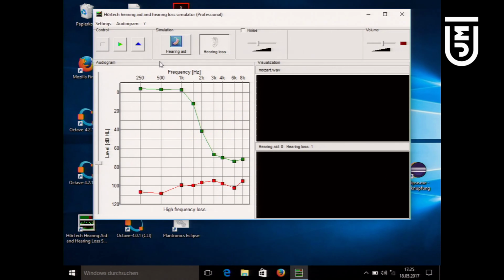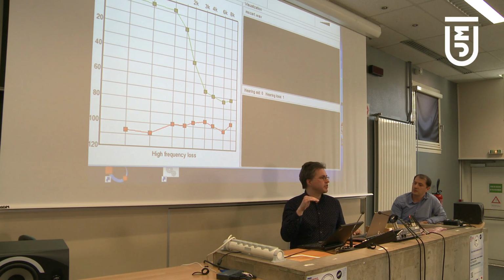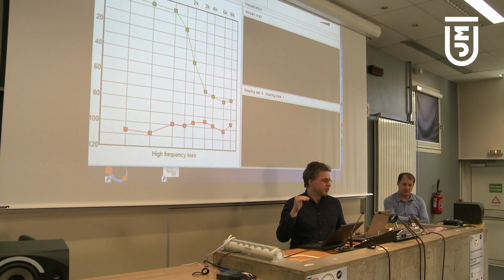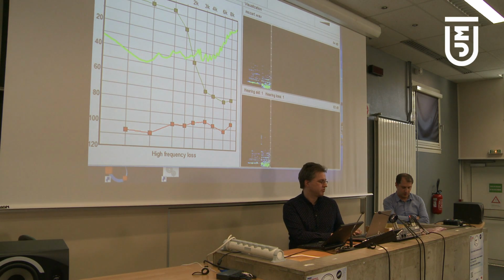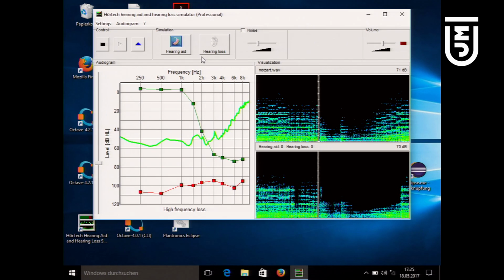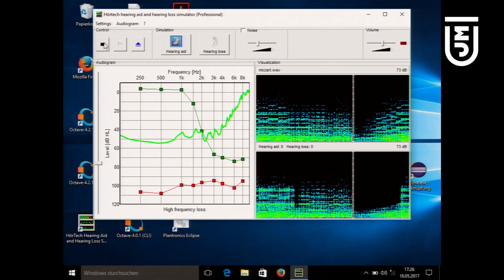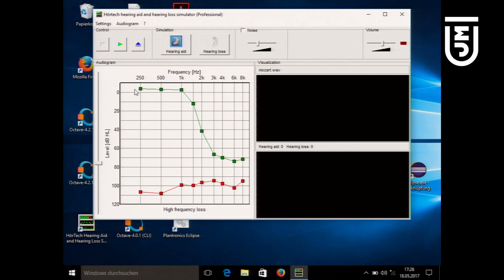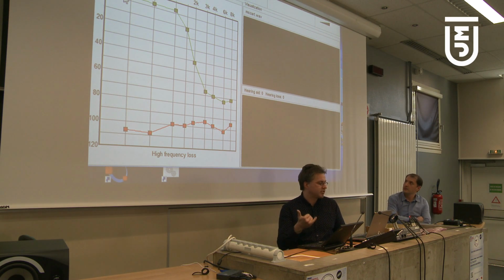So if someone has a hearing loss like this, he needs a hearing aid, and I can now activate a hearing aid. The hearing aid will be simulated first, and the resulting sound will be fed to the hearing loss simulation. So this is with hearing aid simulation on. Off again. On. And a comparison unprocessed. So you can hear a serious quality degradation if you have a hearing aid and a hearing loss.